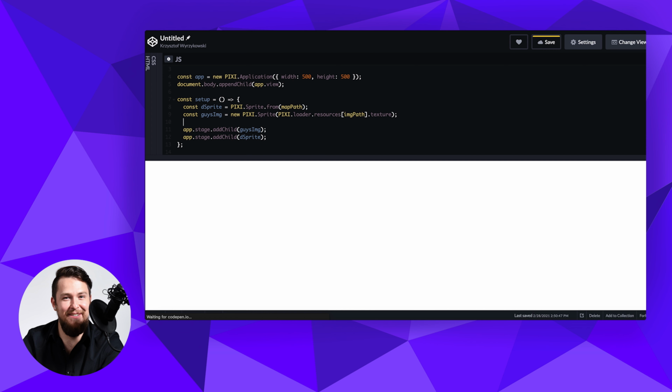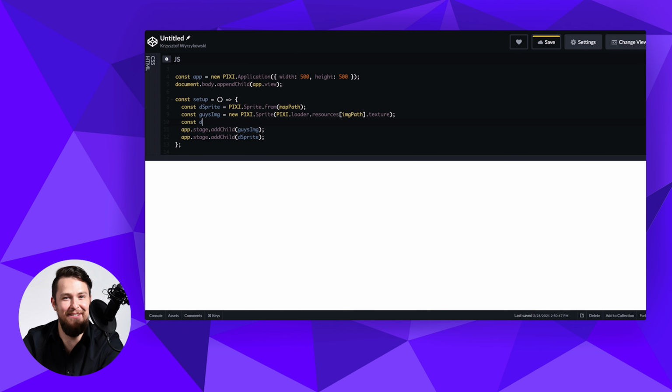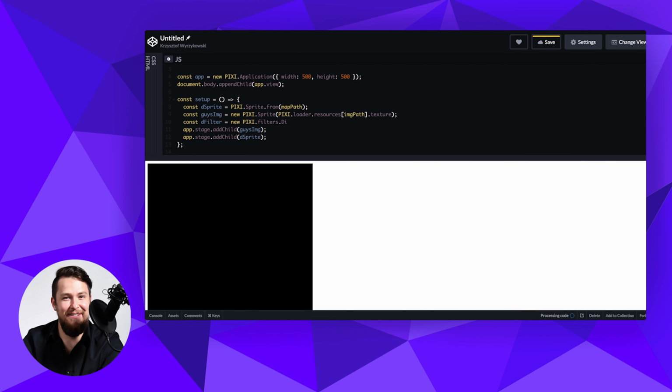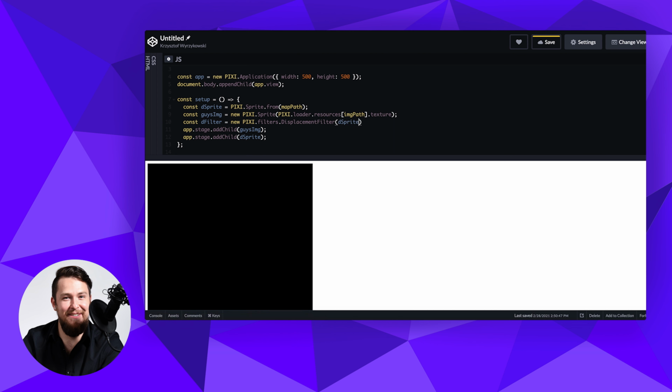The next step is about creating the filter. It's simply as that. You just need to check the documentation, but I will show you how to create very basic displacement filter. Const filter, again Pixi filters, and we use the name. Hopefully there is no typo, and we use sprite as a base of this filter.